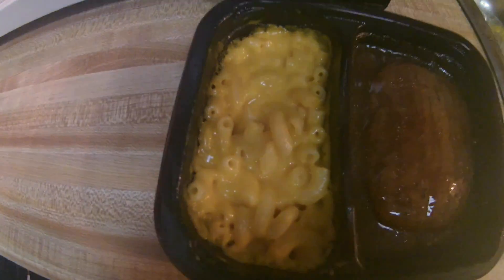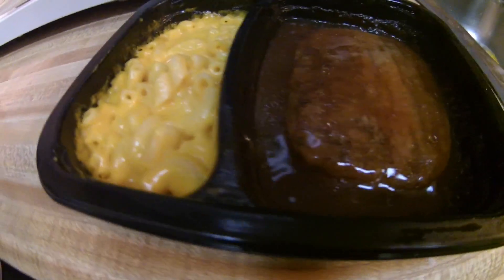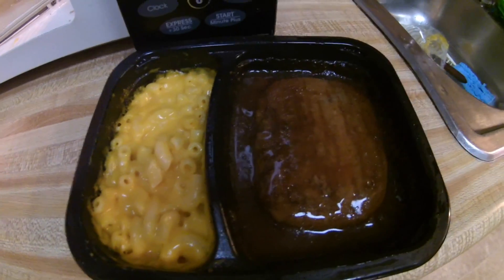This is what the meal looks like — there's the macaroni, and it's already steaming the lens up. But there is the steak there — we all know what that is. It's my favorite. And the macaroni and cheese. Now I did get this at the Dollar Tree, but I'm going to be giving you more details in just a second. The meal looks very very delicious, and I'm going to try this now — this is actually my second time trying it because the first time my camera bugged out. That's the macaroni and cheese there.